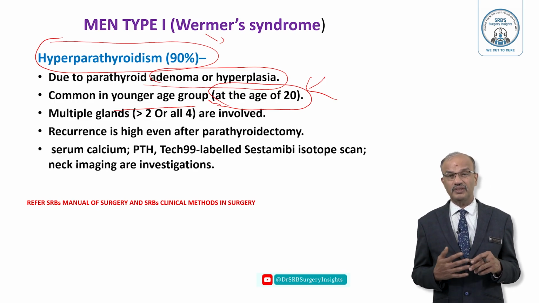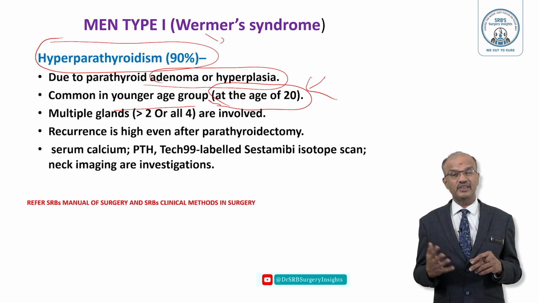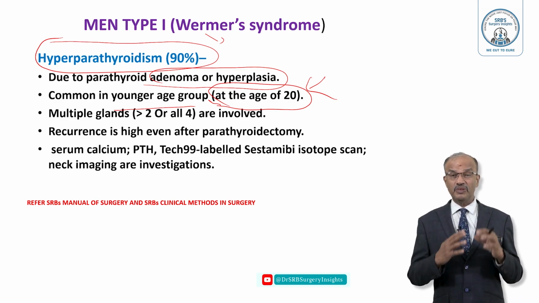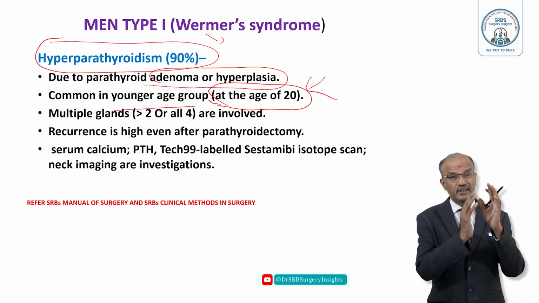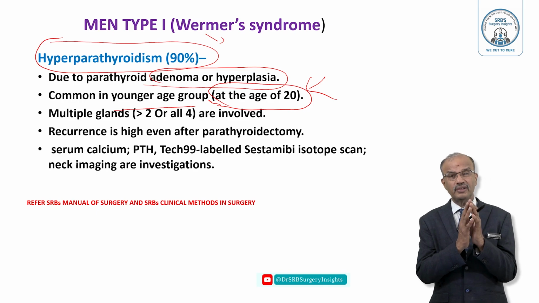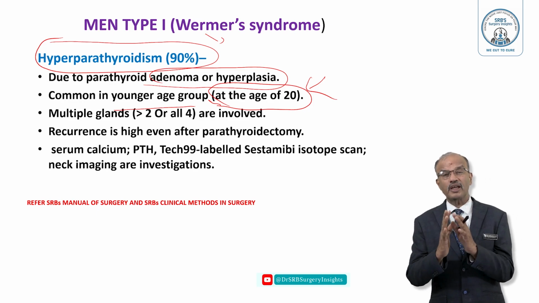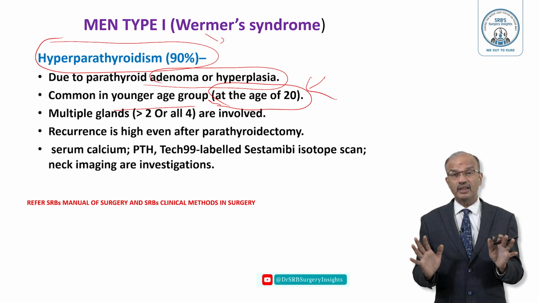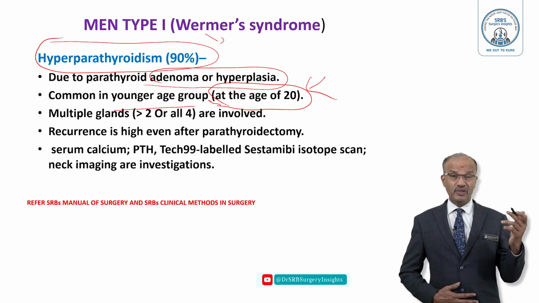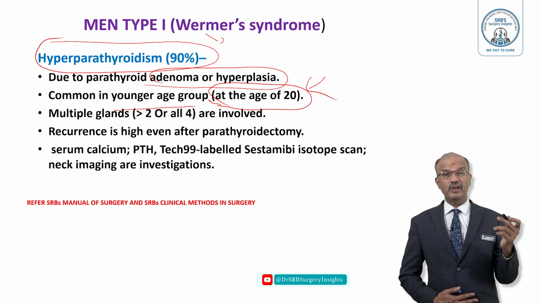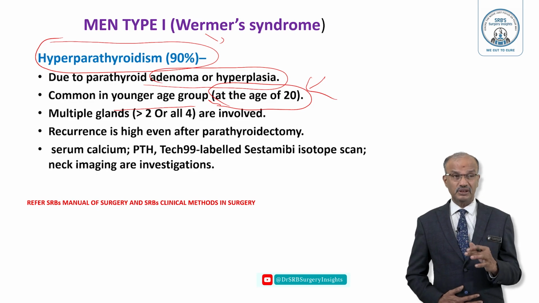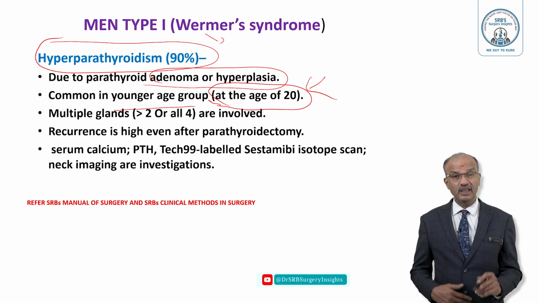Parathormone is raised. Calcium will be altered, phosphate will be altered, something like features of primary hyperparathyroidism. This hyperparathyroidism of MEN syndrome 1 differs to a certain extent from primary hyperparathyroidism because the etiology is different. Here it is a syndrome component. Otherwise, presentations are almost similar: same features of hyperparathyroidism, abdominal groans, psychic moans, renal stones, and so on.